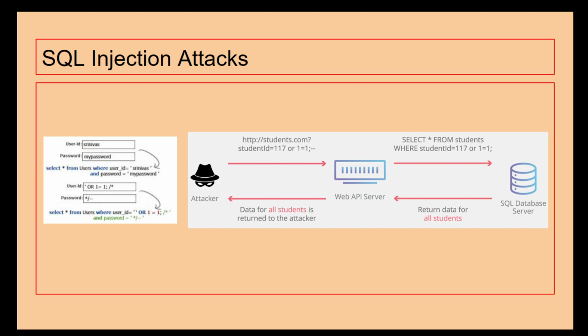So if the students table is holding student loan information and credit card information for student loans, don't know why they would do it, but there you go. But then all that information will be returned. If you're thinking and you're a company such as Sony and you're holding multiple pieces of information on people inside a database, SQL injection attacks are bad.